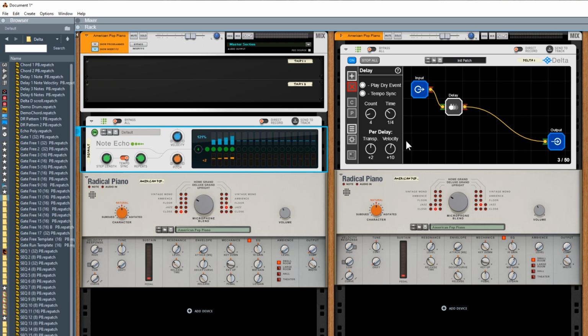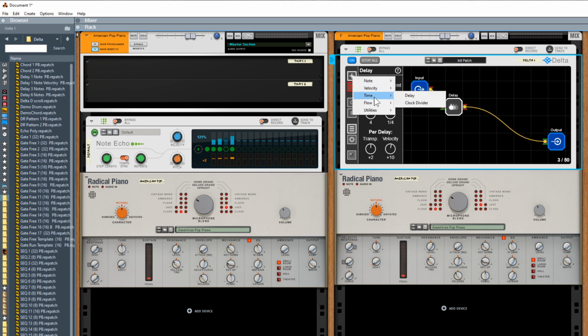However, I can actually turn that note off, so it's not going to echo that very first one and only repeat the last 4. In Delta, we have what they refer to as the dry event, so we can turn it off. That's the equivalent of turning that off. But of course, with echo, we can come along and say, actually, I'm going to remove that note.